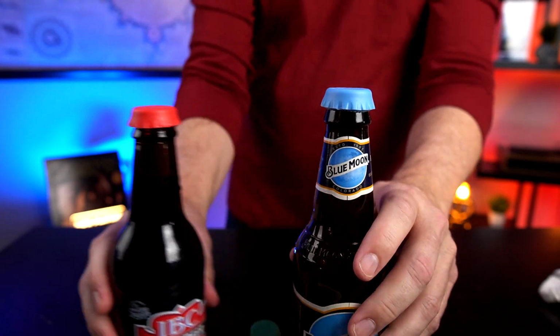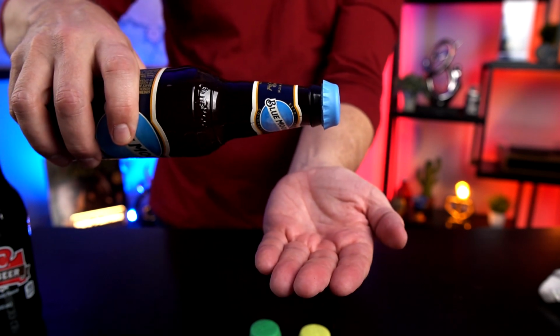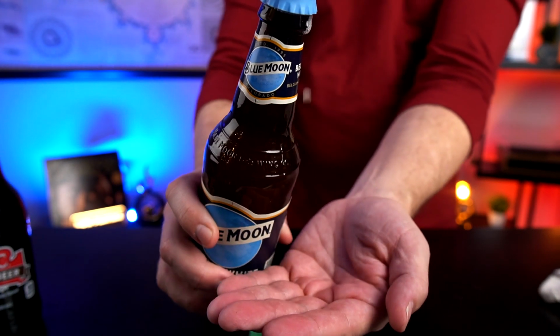They're not leak-proof. Let me try the Blue Moon just to make sure. I mean, even if it's not leak-proof, it does hold it in there pretty well. This one's actually not leaking. Oh, there it goes. It's coming out. There it comes. There it goes. It's not totally leak-proof, but it does hold it in there pretty well.